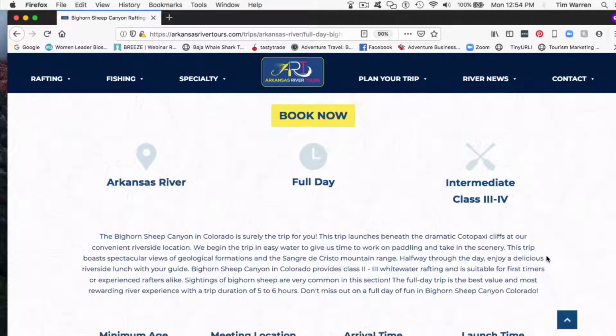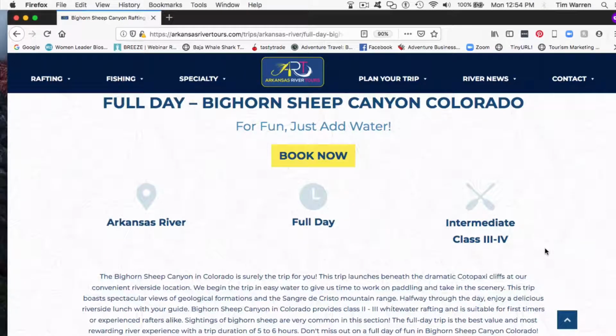I think that should be emphasized a little bit more, because if I was a newbie coming here, especially with a family, and maybe I've rafted before and I'd like to do this one, but I'm reluctant because it's rated intermediate. If I saw maybe below in parentheses beginner to experienced, or a box or a little icon that says ideal for beginner to experienced up here, that would help me better understand this.